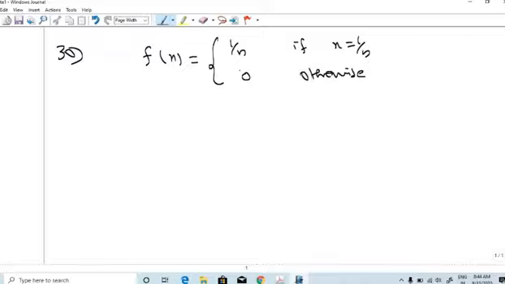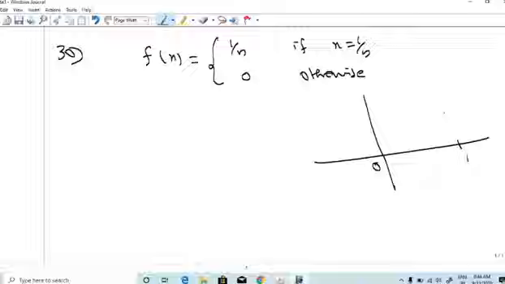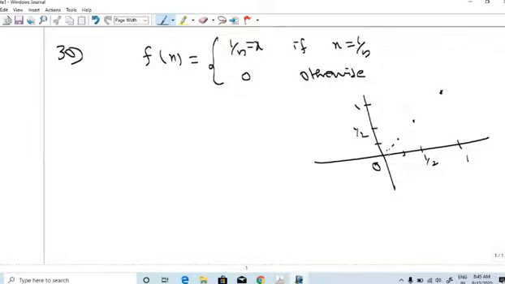So if you draw the graph of this function, it is defined on the closed interval [0, 1]. For 1, it is going to 1. For 1/2, it is 1/2. For 1/3, they define 1/3, and so on. For all points of the form 1/n, they define the identity function. So actually the defined value is x, right? For all other values of x in the closed interval [0, 1], it is always 0. Therefore, it is discontinuous only at these points.